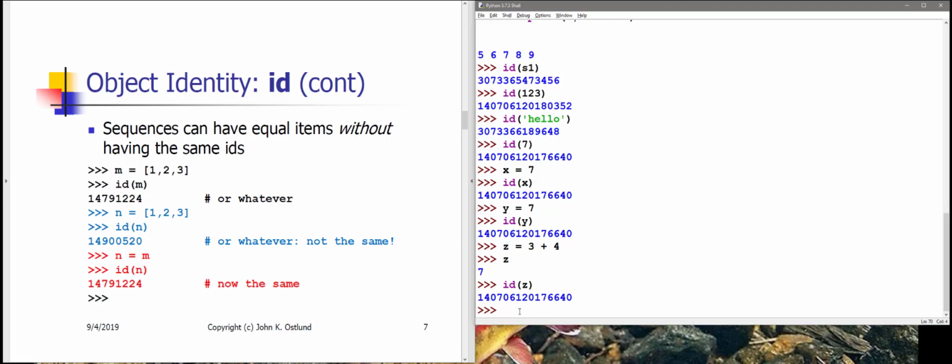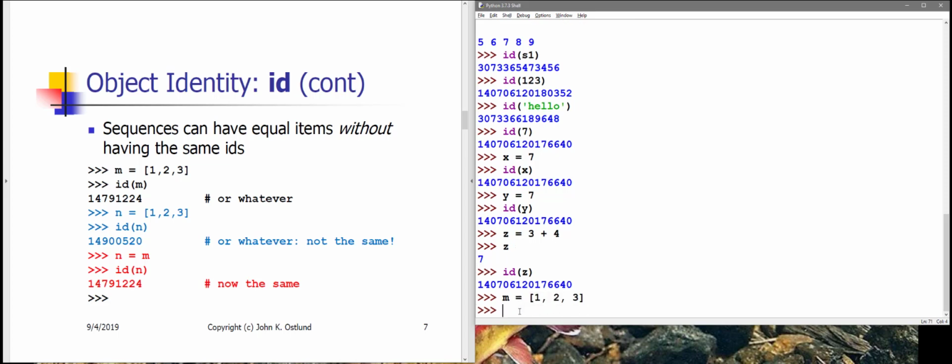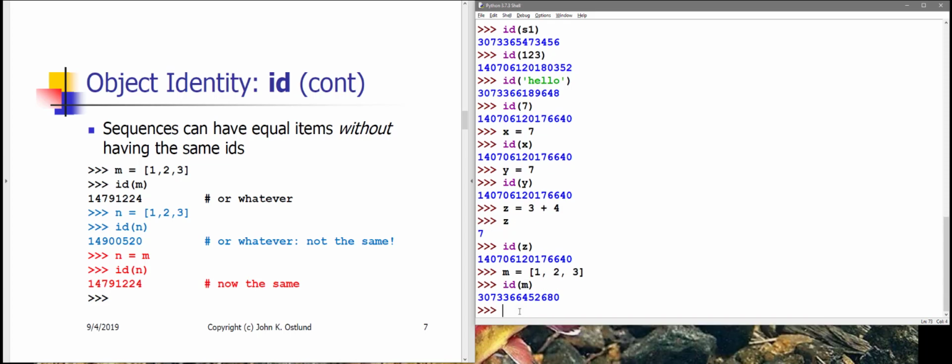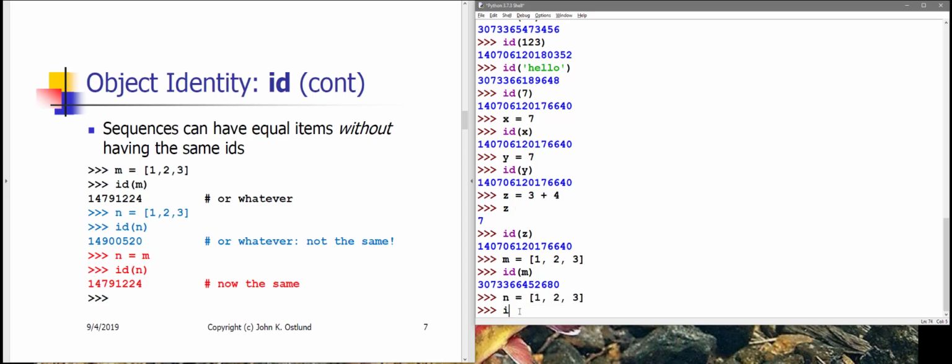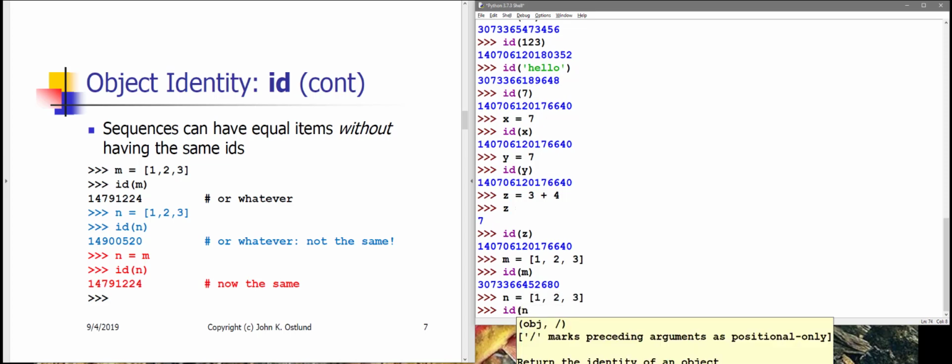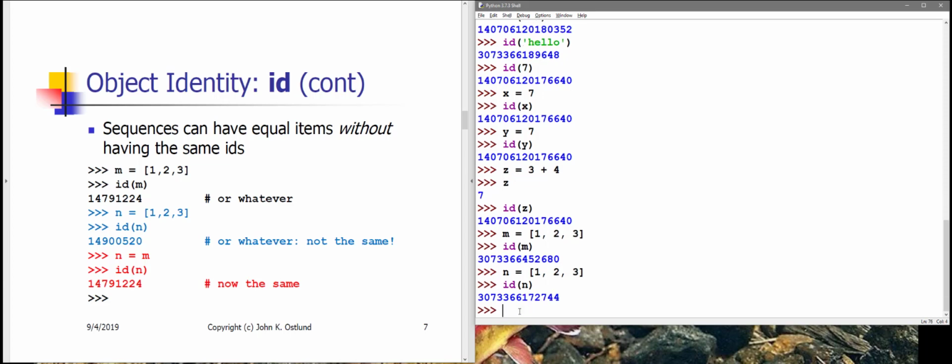If I define a list by using square brackets and a sequence of values, a list is always allocated at some new place in memory. And so here the ID for m is whatever it is, this number. If I define a separate list that happens to have the same values in it, this is not going to have the same ID number.